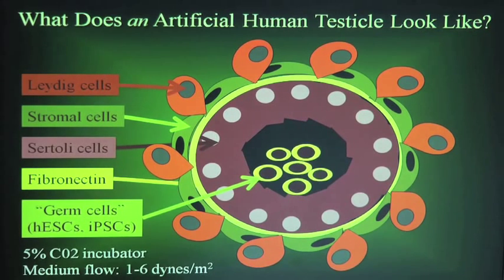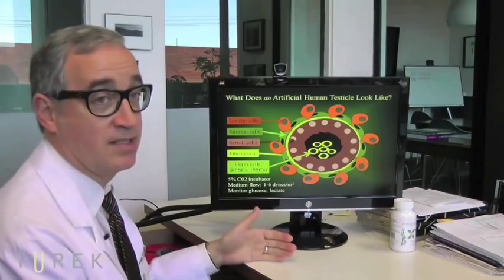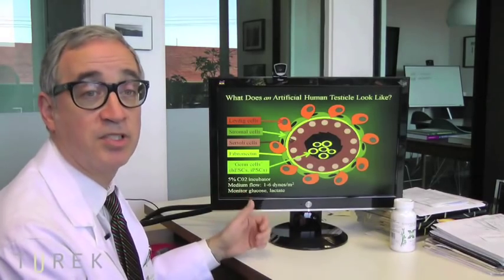And in this structure, which will be a bioreactor, we will add embryonic stem cells or adult stem cells, which are being researched heavily nowadays, as well as germline stem cells, which might have origin in the testicle.